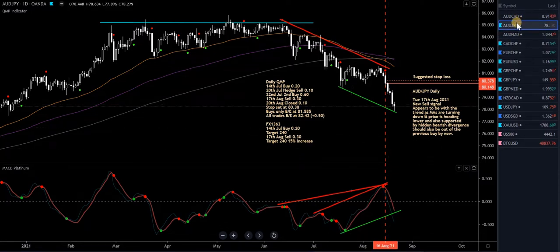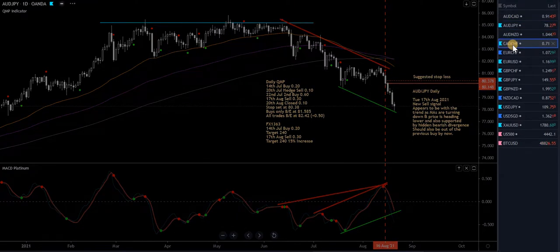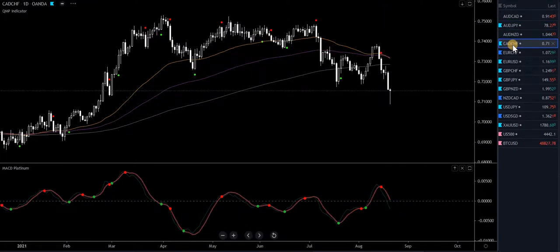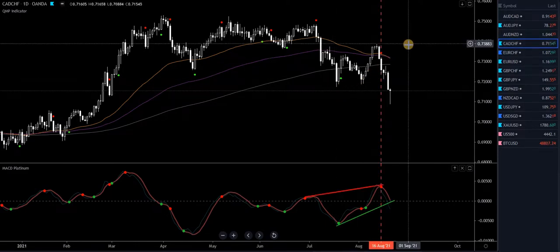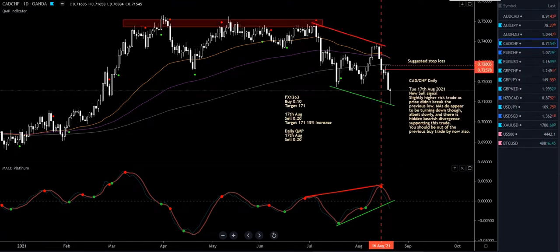That's a good thing I like about TradingView, so I know exactly what's coming on Monday, and there's nothing. All right, so that's the Oz Yen. CAD Swiss, let's have a look at that. If it comes up, and again, it will look good on your TradingView.